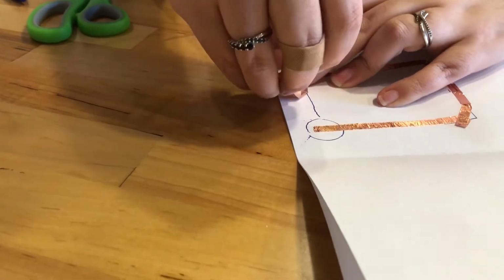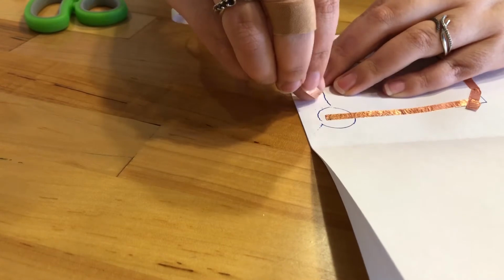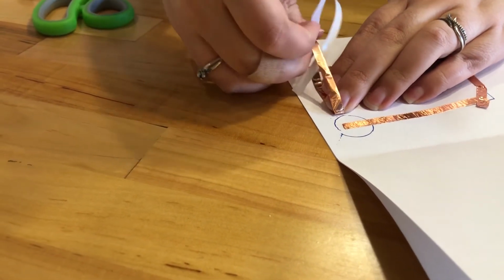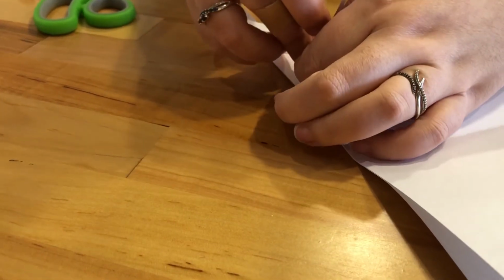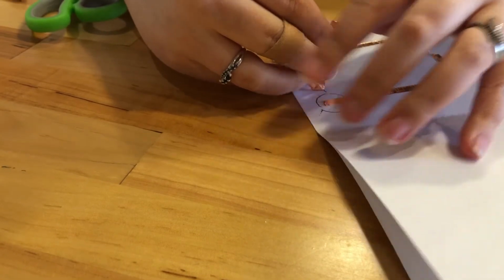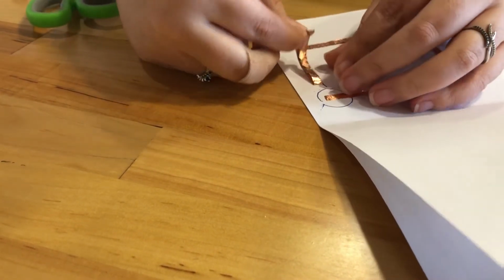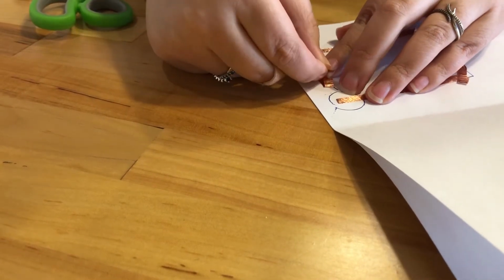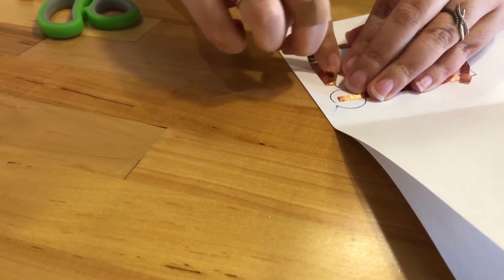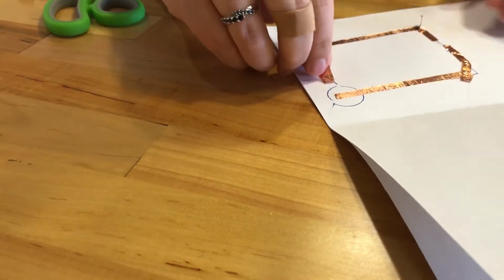So we don't want to just connect it here because here needs to go to the top of the battery. And if we don't want the light to be on all the time, we want to give a little bit of extra tape here, tear it off, and then we're just going to fold it over. It's a little hard to do this cleanly just because of how delicate the tape is and how sticky it wants to be. So I'm just going to squish that down, and that is actually going to function as our switch.